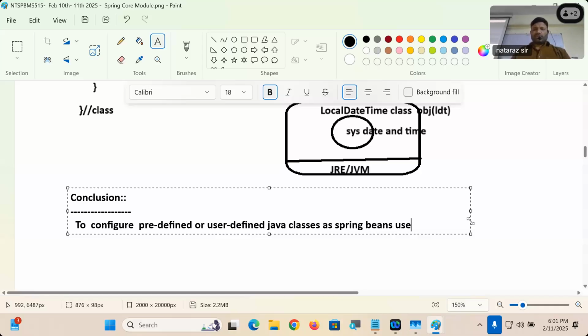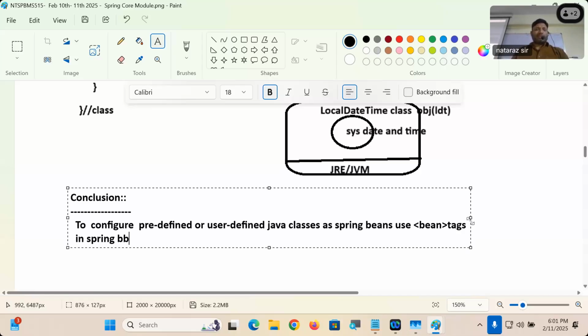Use bean tags in the Spring Bean configuration file. What file, guys? XML driven configuration. Outdated approach, boss.